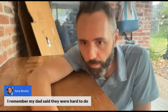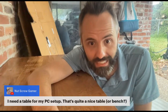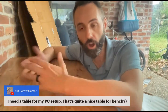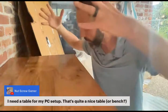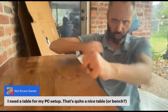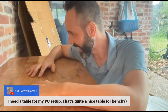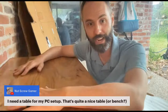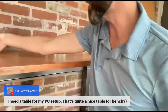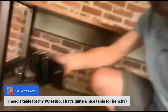I need a table for my PC setup. That's quite a nice table or bench. It's a workbench is what they call it on Amazon. So you're supposed to be able to put your miter saw and your saws and your tools and build some things, right? But this could be used as a computer table. I mean, this thing is nice enough for that. It's got the rigidity because it's all made out of just metal and wood. And it's not all that cheap stuff that you find. I mean, look at that.